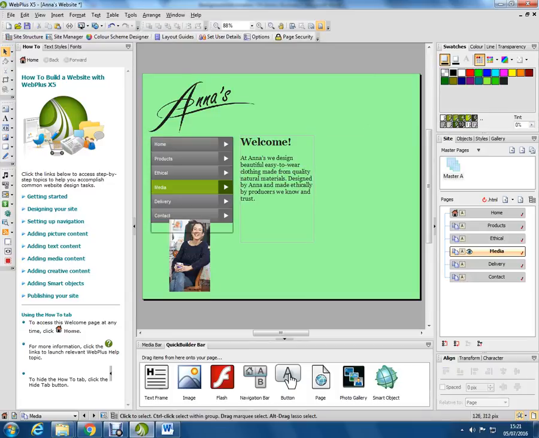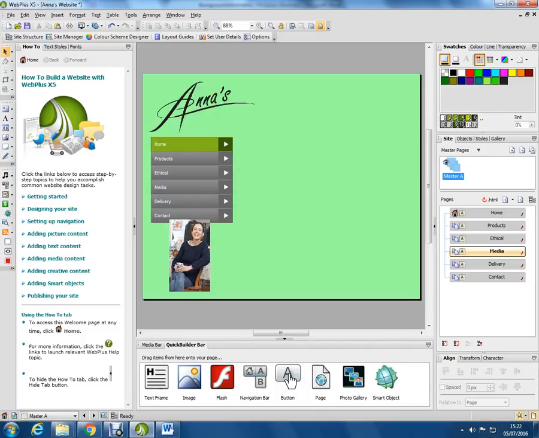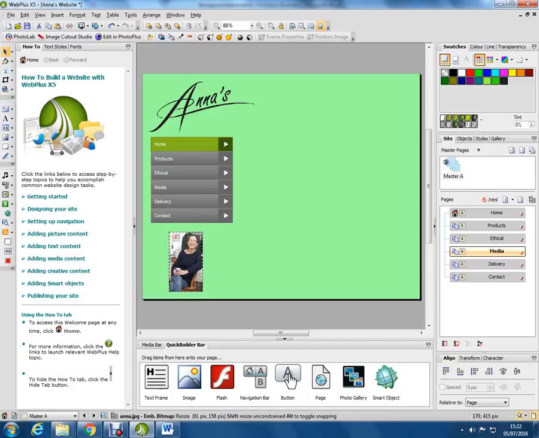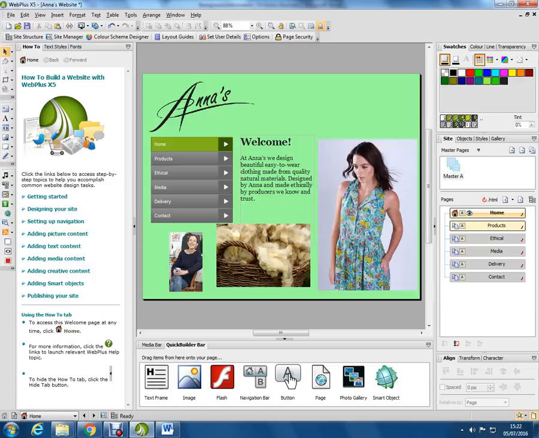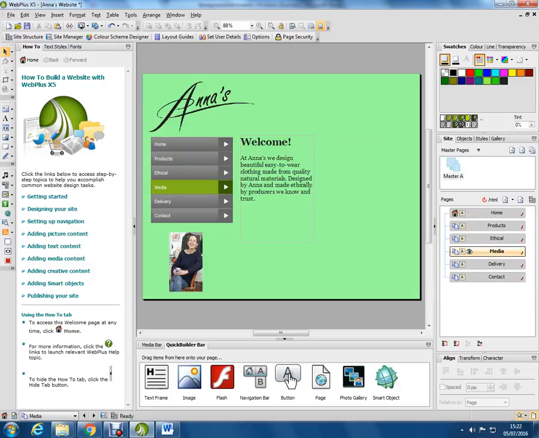We've also got another page in our menu. Can you see that? And I've just remembered, I should have told you. If you go back to the master page, you notice her picture's gone a bit wonky. So we go back to the master page, double click on that, and if we reduce that in size like that, then every page will have the update, you see? So go back to media.